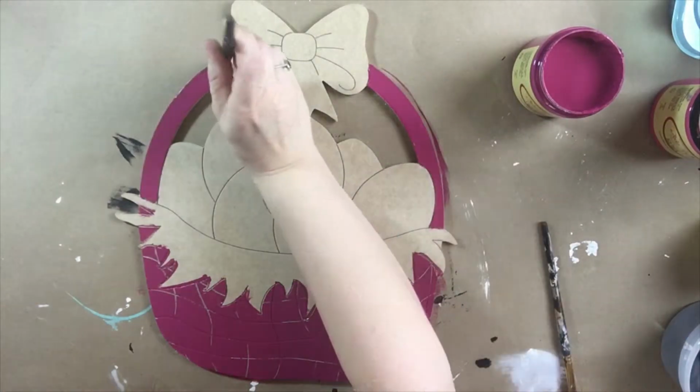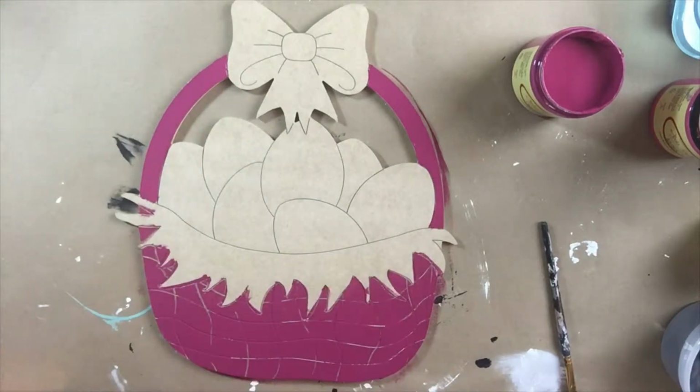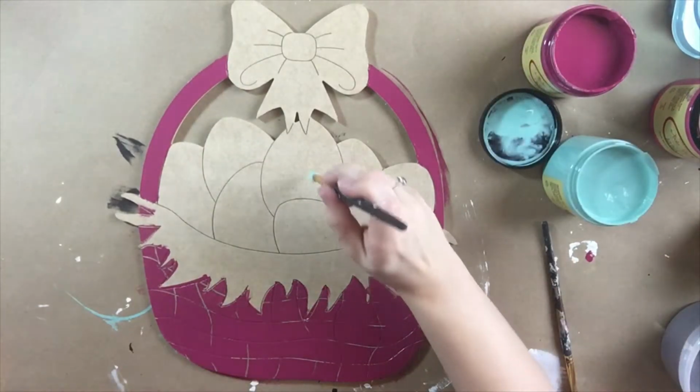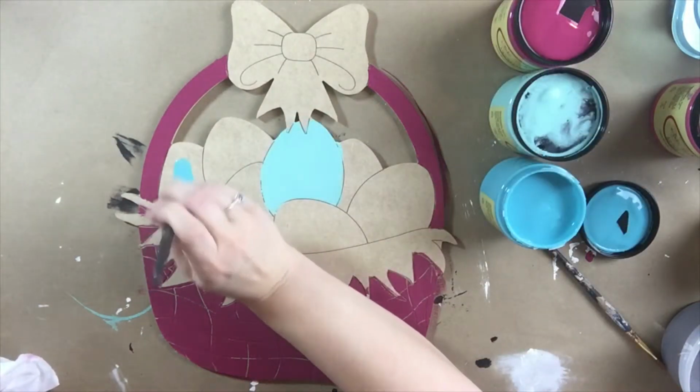So right now I'm painting the Easter basket. It is a color called Plum Crazy. All of the paint I'm using today are Dixie Belle paints, which can be purchased on our website, buildacross.com.